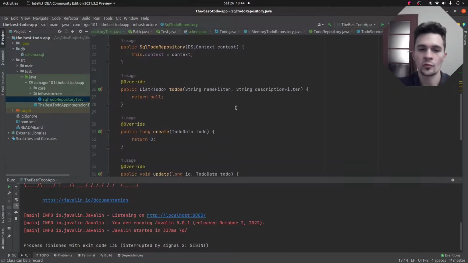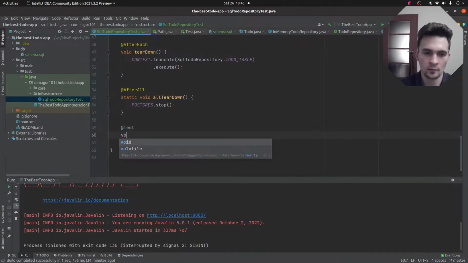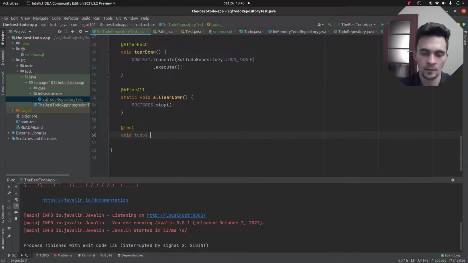So what should we do first? We have to-dos. I would say that depending on the filters, we are expecting to get different to-dos. So a few cases really. Maybe start with the simplest one, where we return empty to-dos because the database is empty.